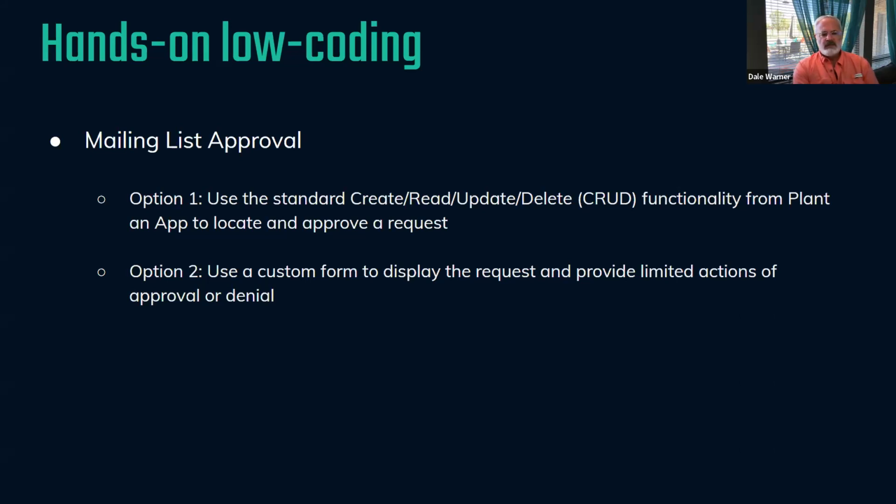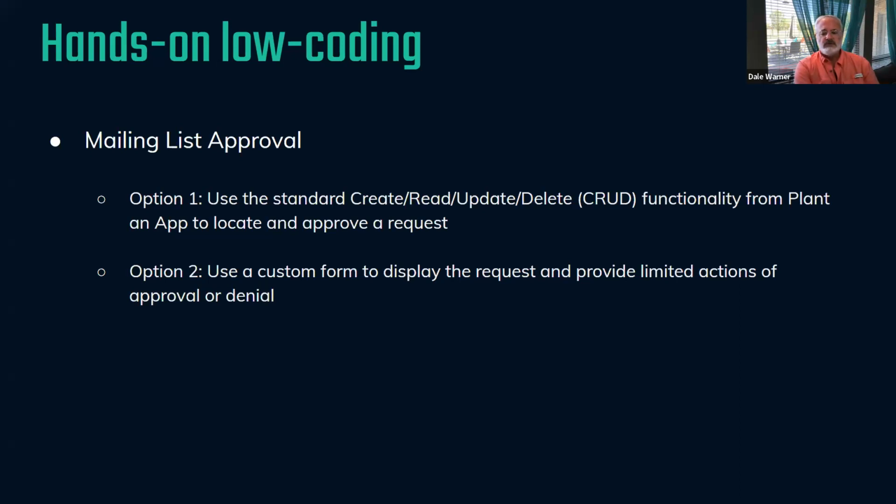There are always many ways to approach a business problem, but I've put out two here. One would be that you could opt for a very simple solution where the standard forms and listings that we create for you would be where your administrator would go to approve them. That requires very little effort, but it has some characteristics that might work in your business scenario, and it might not. And so you can evaluate.